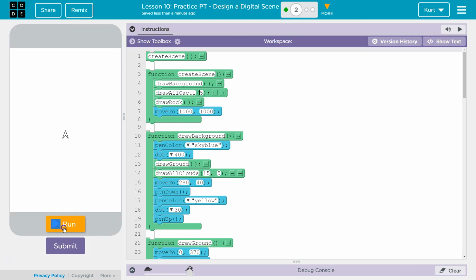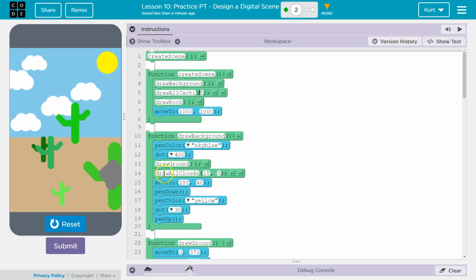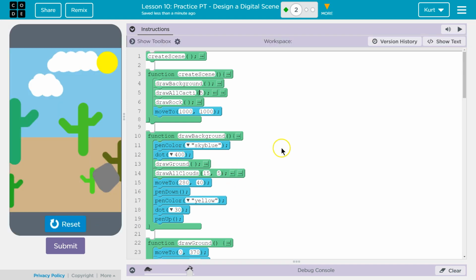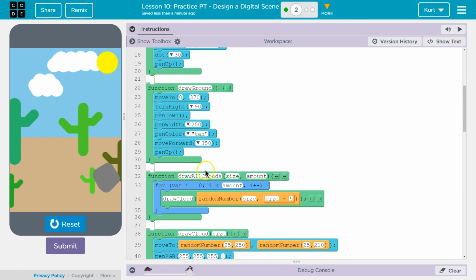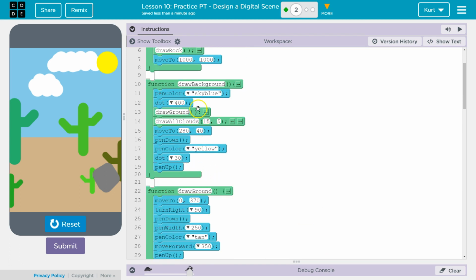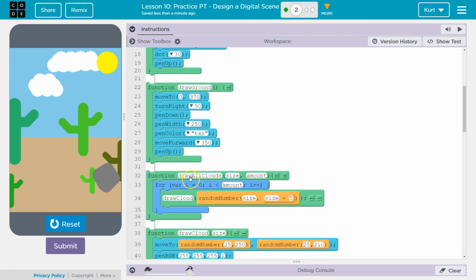I didn't go through draw all clouds, right? So when we hit draw all clouds in our background function, then it runs that. I should have done this. All right, so we get draw ground. Once draw ground's done, we have this big swath. We hit draw clouds. I skipped it for some reason. Draw all clouds is here. Draw all clouds is calling another function, right? This is the abstraction idea.